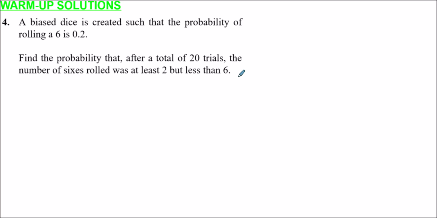If you roll a dice, you can think of it as either ending up on a 6 or not a 6. So it's 2 outcomes only, in a sense. The chance of rolling a 6 is 0.2, it's fixed. It meets all the criteria of a binomial distribution. And we can also safely assume that each roll of a dice is independent from future rolls and previous rolls. So what I'm going to do here is just remind us that this is going to follow a binomial distribution. The number of trials is 20. Probability of success, probability of getting a 6 is 0.2.